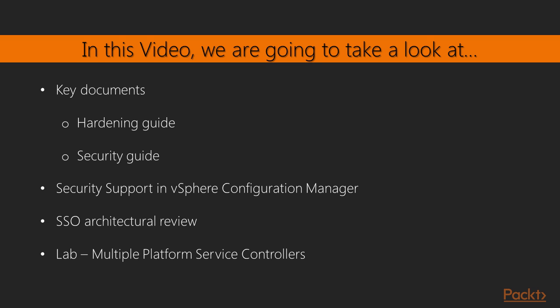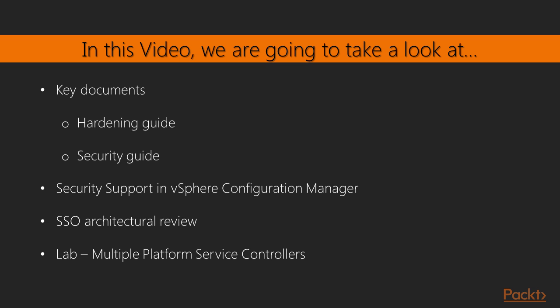We will look at the security support that's provided in vSphere Configuration Manager, so that the recommendations of the hardening guide for the risk profiles 1, 2, and 3, which basically means risk profile 1 is top secret government level and risk profile 3 is ordinary regular production, and for compliance one would need at least a risk profile 2. All the parameters and the values that need to be set are set very easily because of the support provided for the hardening guide recommendations in the vSphere Configuration Manager.